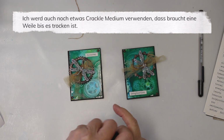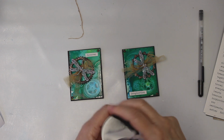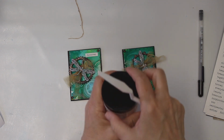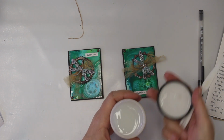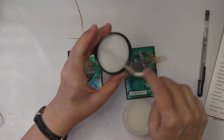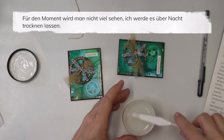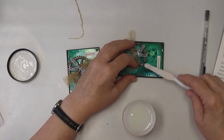As I said, I also want some distress charcoal paint. That takes a while to dry, so you won't see a lot right now. I'm going to leave it overnight and make the picture tomorrow morning.